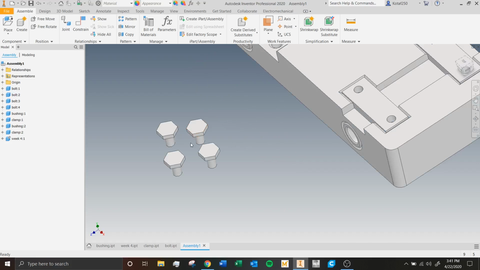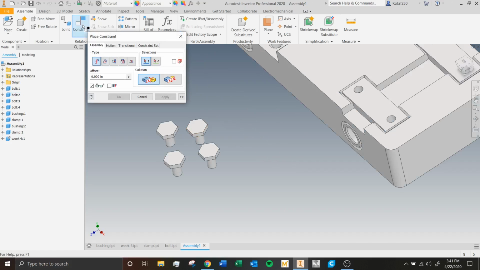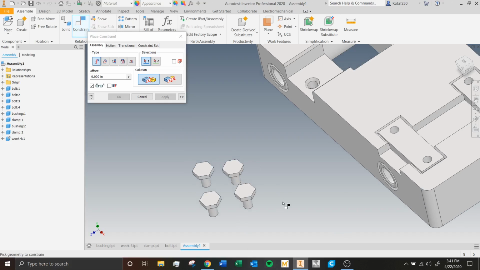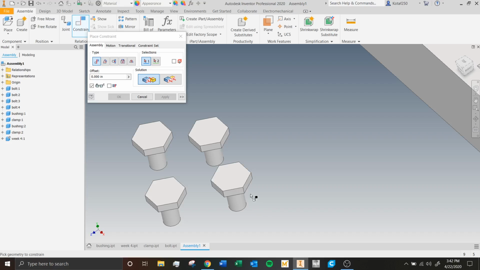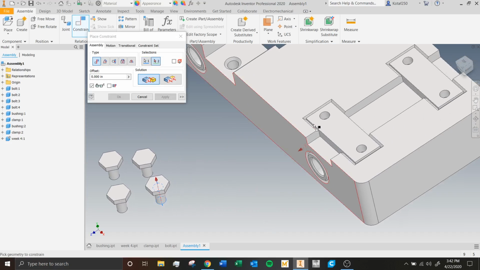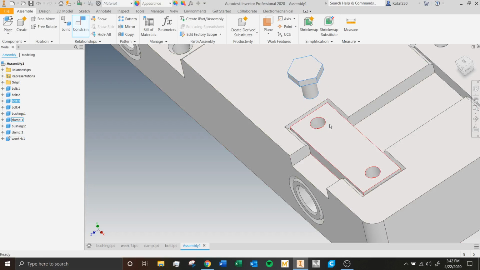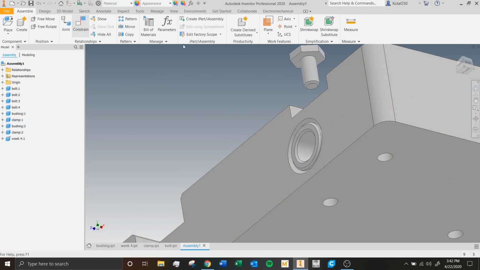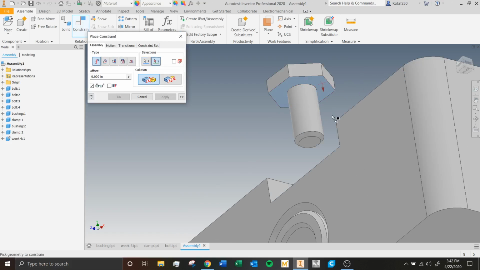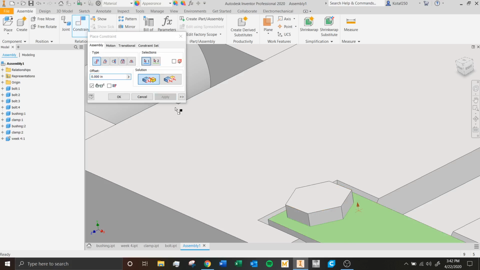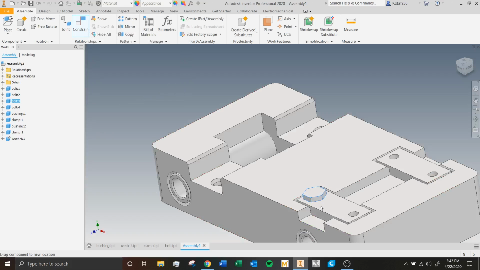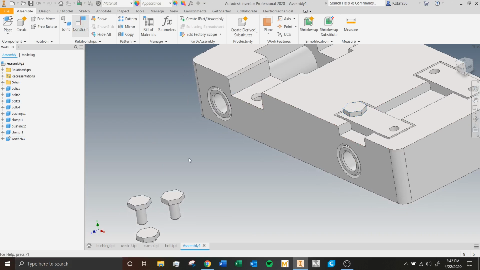But now we have the bolts. Now I'm going to show you two different ways you can do the bolts. One is going to be far easier than the other. Honestly, it's just one extra step, but when you're doing 20 different bolts, it makes a much greater difference. So we're going to take this cylindrical face, select it, and again, this is nothing new. We're going to apply, and now it's in there. But now we're going to go back to constraint again. We're going to select that face and that face. And now our bolt's in there like we want. It can still spin, but that's not really a big deal. We don't really care about that.